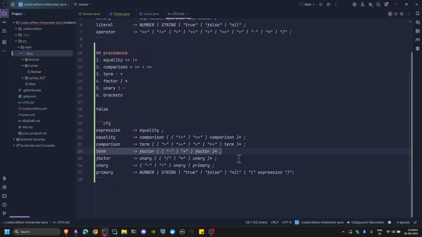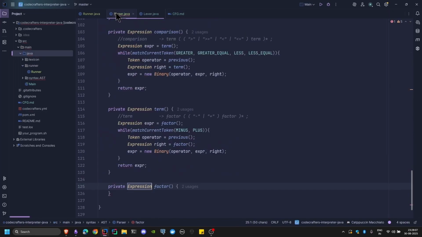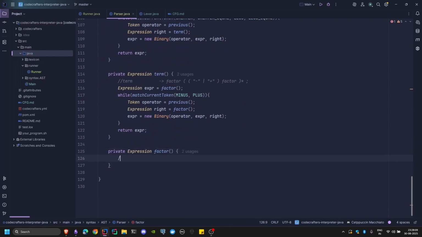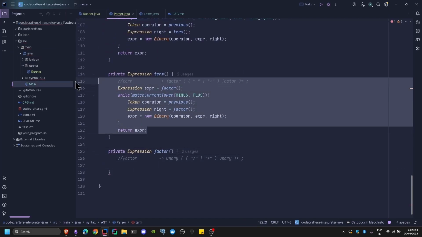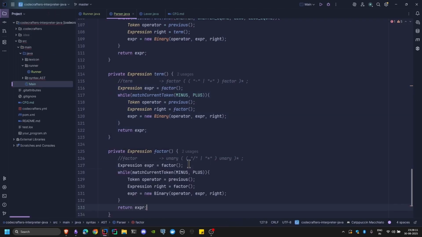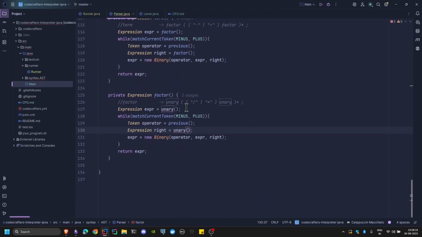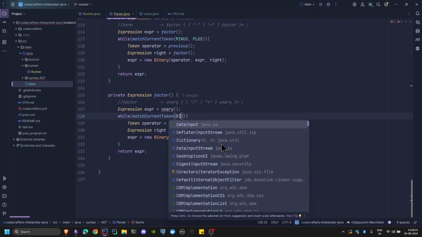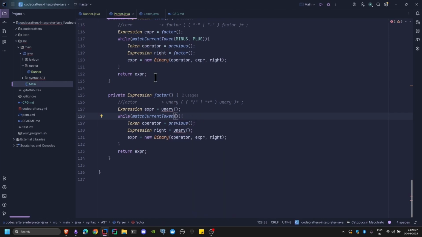Let's grab the rule for the factor. It goes into a unary. We do not have a unary method yet. We'll create it right away. Let me copy the code from above and paste it down below. Instead of factor, it goes into a unary, and the operators we have are division. What was the operator?